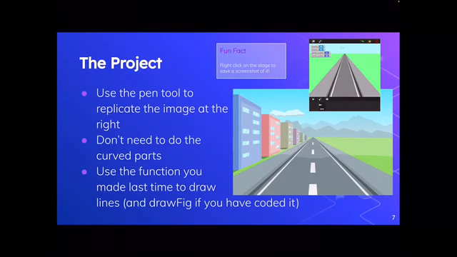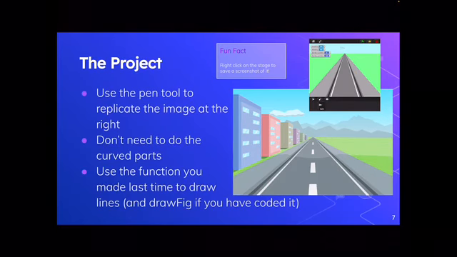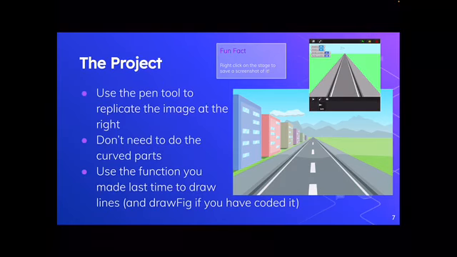And you don't have to draw the mountain ranges, but you can draw them if you want to. Well, in any case, it's definitely true that this image is hard to draw, so try to do as much of the image as you can. Even if you can just get the road, or even if you can just get one part of the road, that should be a great accomplishment. But if you even get up to this image on the top right, that is really cool.